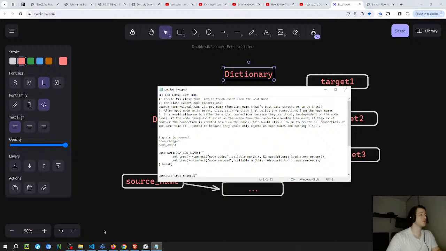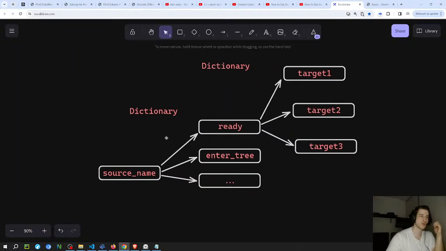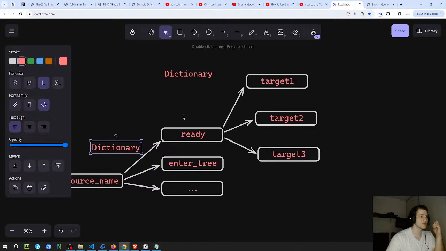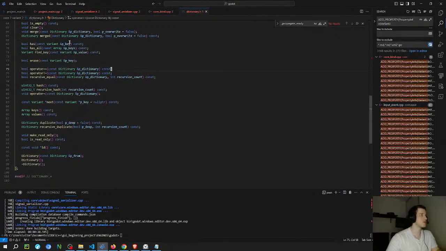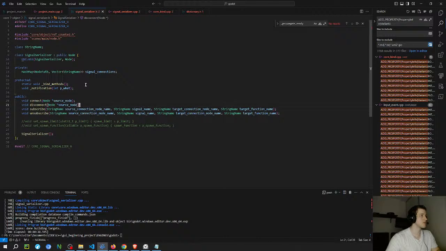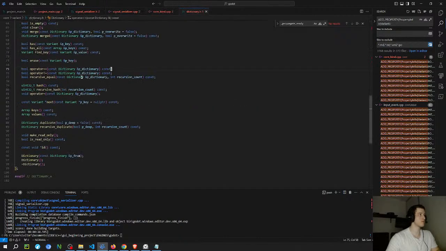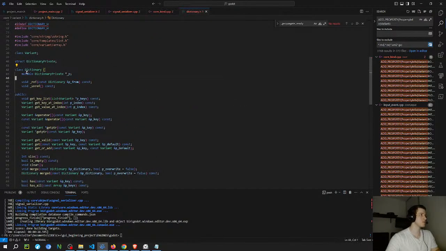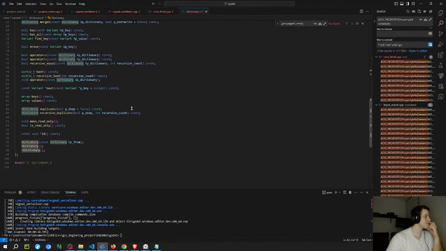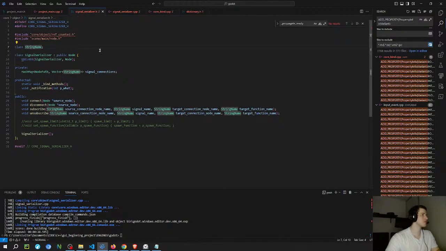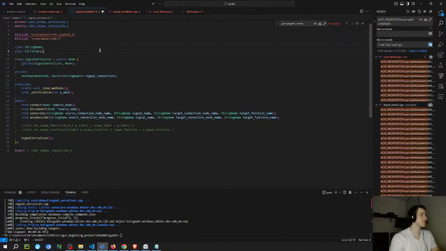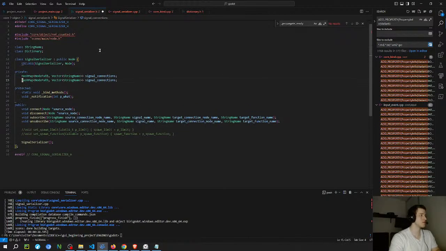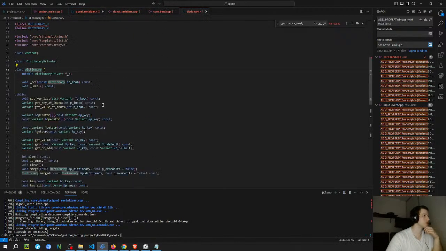So I'm gonna try to implement the easiest approach possible. I'll do this one, and then I'll think about this. There's gonna be a dictionary that maps. Things not templated. Yeah.